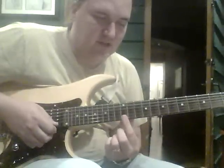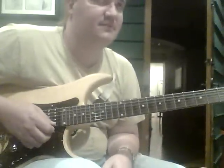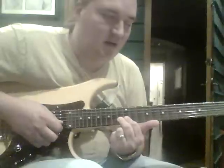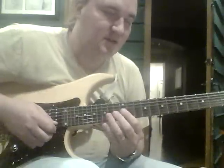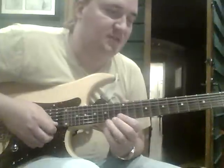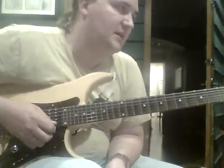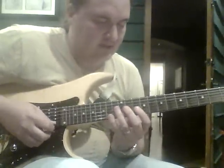The E, which is the third in C major, is the fifth of A minor 7. That's neither cool nor bad, it's just the fifth. Usually you can just leave it out. But the C, which is the root of C major, is the third of A minor 7, and the third always sounds great. And then the G, which is the fifth of C major, becomes the flat 7 of A minor 7, so that almost always sounds good. Brilliant.